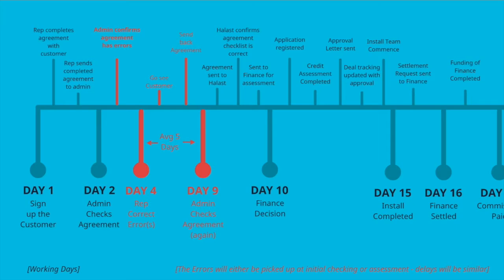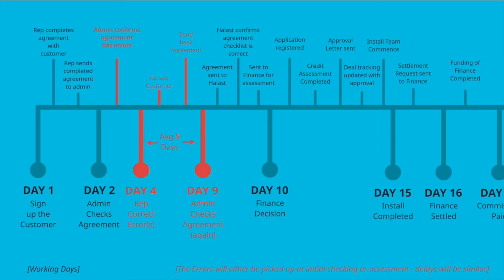The flow on from this is that you won't be able to sign up new customers while fixing errors that could have been avoided. There will be circumstances from time to time as a result of assessment that extra information may be required from the customer to get the approval. Much of the delays we see could be avoided by simply taking a couple of extra minutes to either ask the customer a couple of questions or check the agreement before leaving.